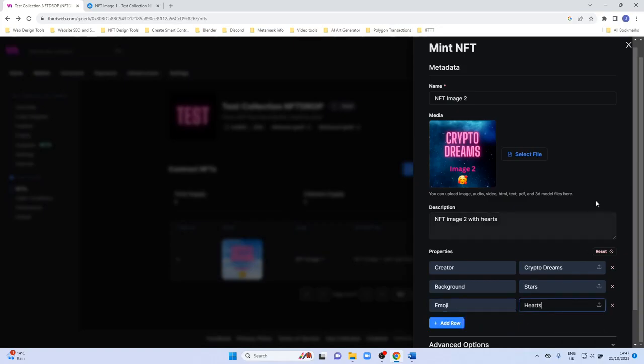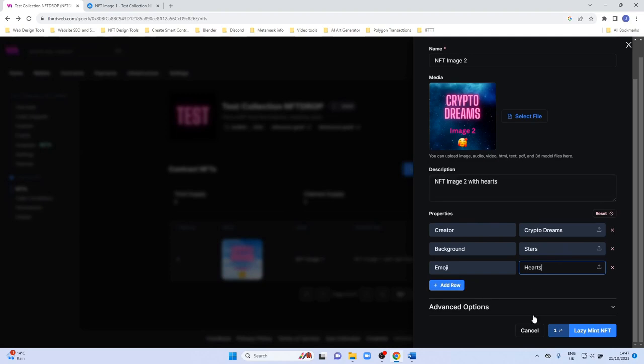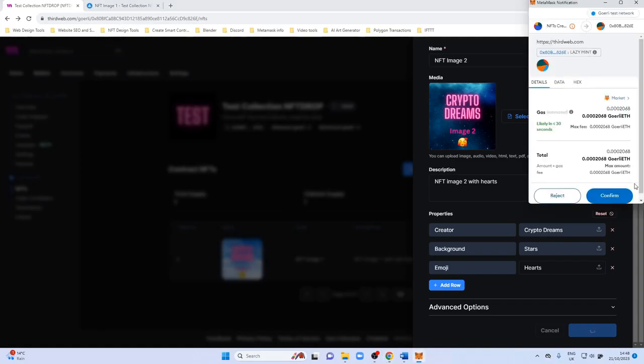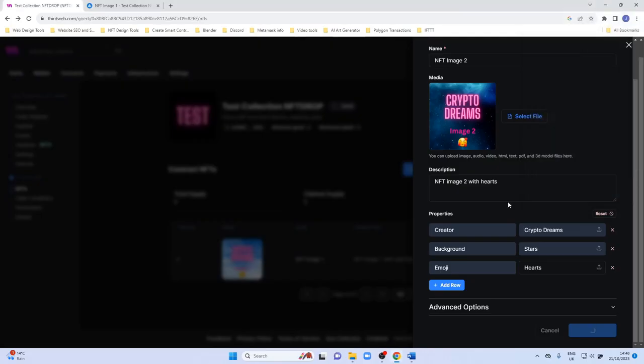And we can put the traits in for this. So we've got background, this is going to be stars for background. Emoji, hearts. Let's go lazy mint.